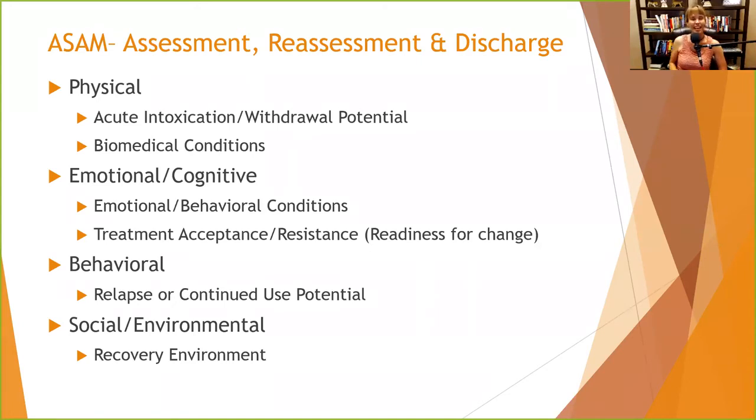By the same token, if they choose not to, maybe they score out for residential on the ASAM. You go through and do all your check marks and it says, yep, the best placement would be residential for you. But this person says, no, can't do residential, or I won't do residential. And they have an option, which generally they do. Then we want to understand that recovery environment might be a primary priority in treatment planning. So how can we help this person make mental health and or substance abuse related gains, start getting better in an environment that's not 100% conducive?